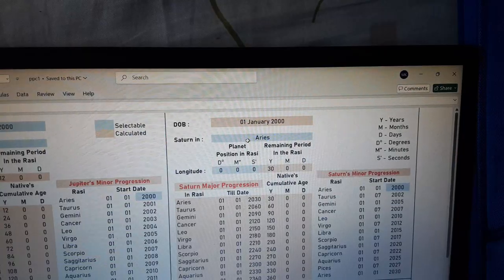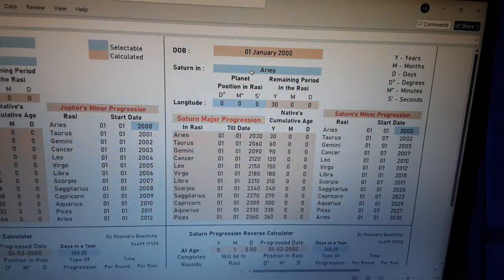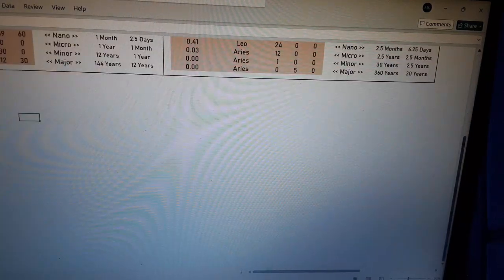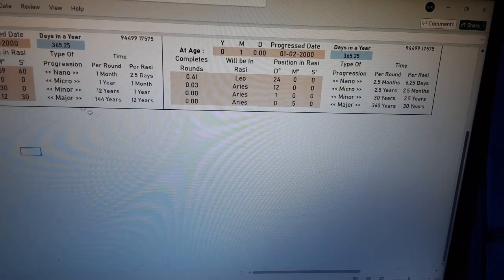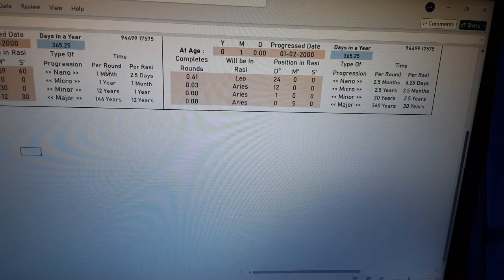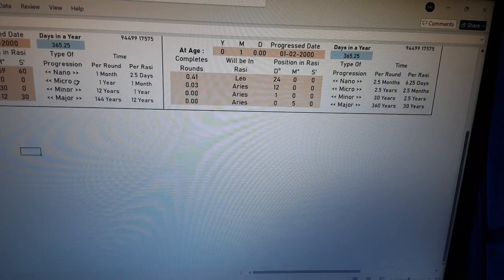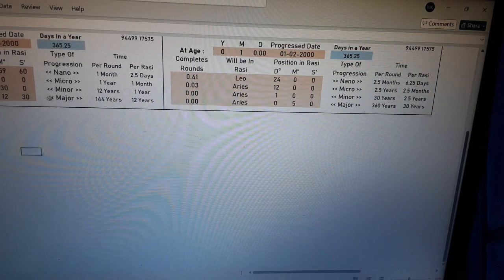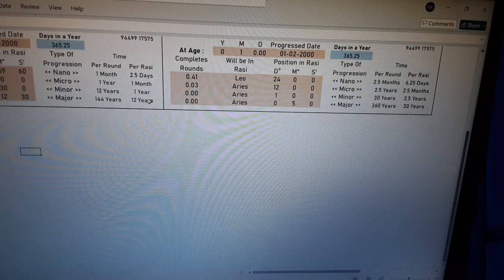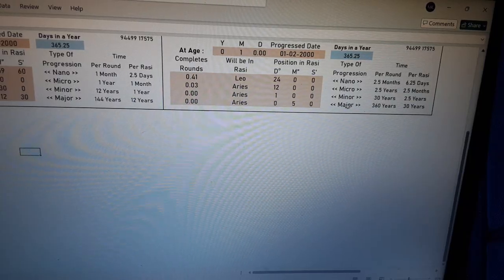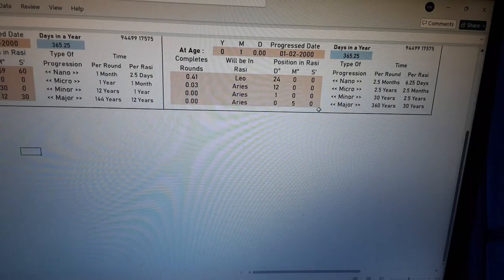And now I shall also go on to explore and explain to all of you the other part of our predictions, which is going to be daily predictions holding on to the nano part of Jupiter, and monthly predictions alongside the micro part of Jupiter. As we have seen, the major prediction for the whole lifetime is within the first 6 rasis from natal Jupiter posit, and from the first 3 rasis of natal Saturn posit for the major Saturn progressions. Hope you enjoy the sessions.